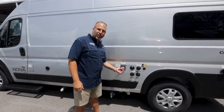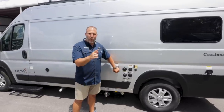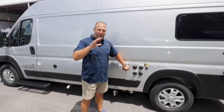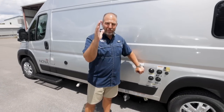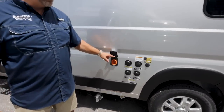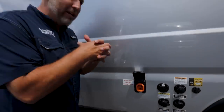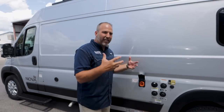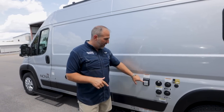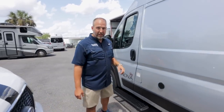I always give my spiel about the smart plug. My guy, Corey, who works with us in the walkthrough, teaches you how to use the RV front to back, top to bottom, spends as much time with you as you need. He will tell you the importance of this smart plug. When it's in there, it clicks and connects and it makes a real connection so it's not arcing and sparking and shorting out your system. Very, very important detail when it comes to RVs. Okay, good to know.